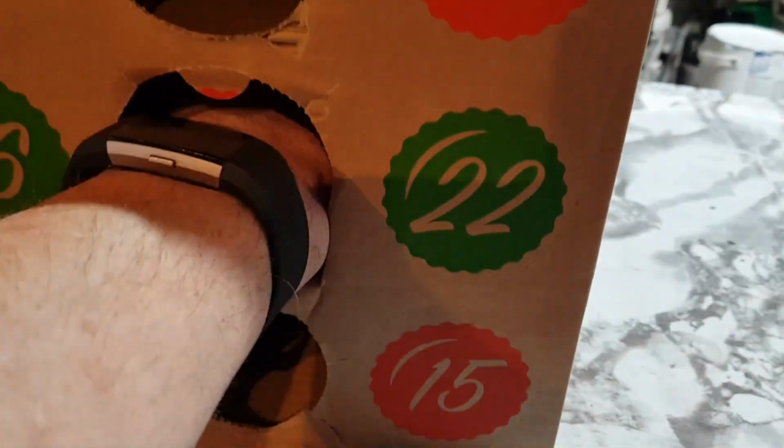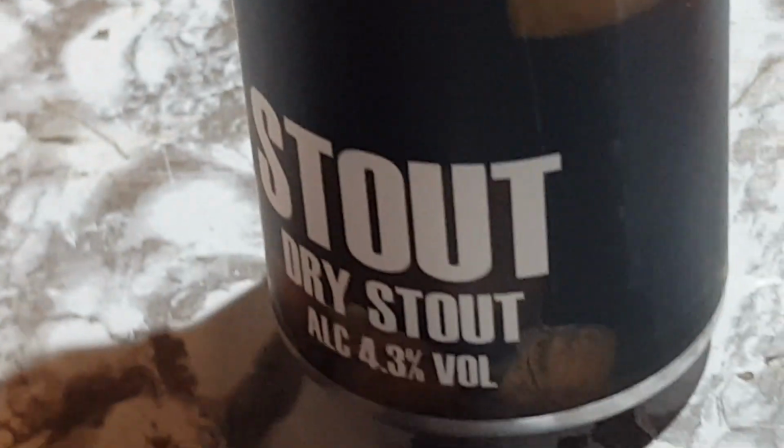Oh. You see? It's going to have to go in there. I'm in there almost up to the elbow, look. And I think, oh bloody hell, I think I absolutely messed this up. I think I've damaged day 17. Oh no. Well, at least we've got today's stout. Thank goodness for that. But look, day 17, I'm going to have to, right, look.